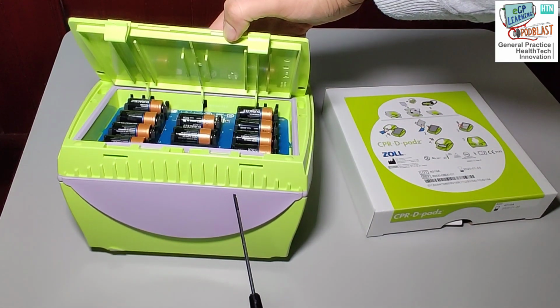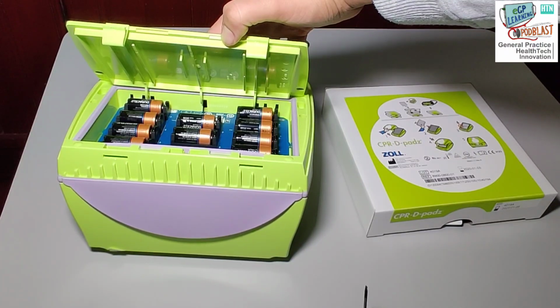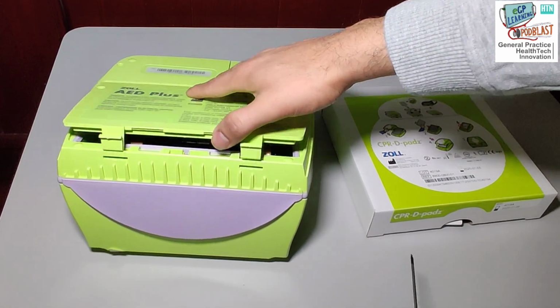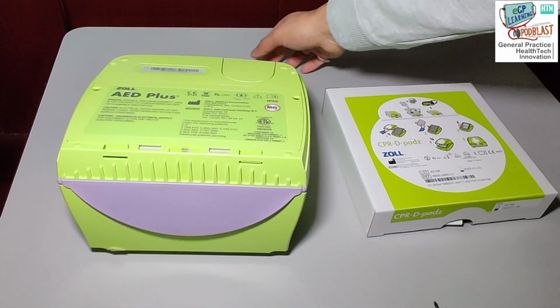As you can see, I've already installed the batteries. This takes lithium 123 batteries, requires 10 of them in order for the device to work, and these should come in your package. Once you've placed the batteries, simply close the lid. And we're done. Then flip the machine back over.